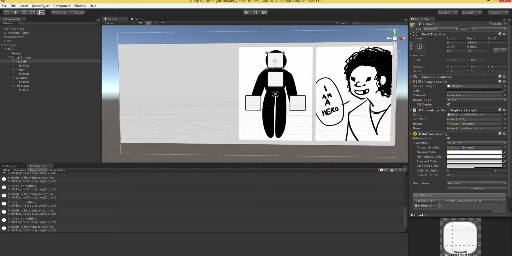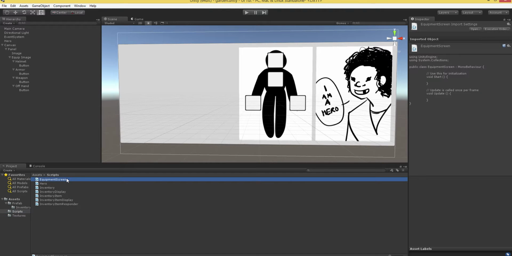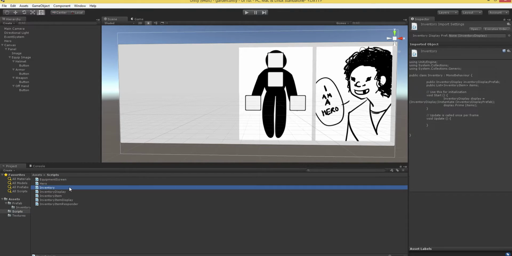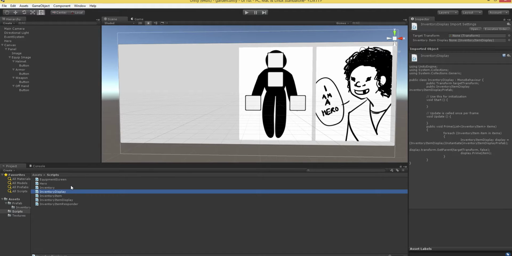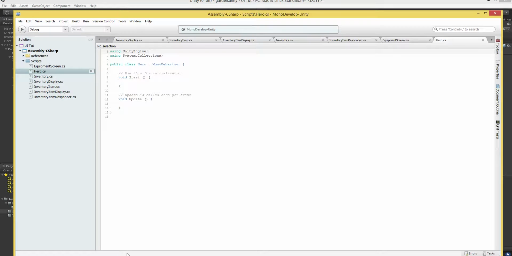How do we do that? Well, I've created 2 new classes. We've got the hero class and we've got the equipment screen class. So we've got this inventory and this inventory display. Well, the hero and the equipment screen are the exact same thing. The hero is a data class. This keeps track of the hero's hit points and equipment and all that jazz. But it doesn't know how to display any of that. The equipment screen, you can pass it any old hero. It doesn't care whose hero it's getting. And it will happily display all that stuff, but it doesn't understand any of it.